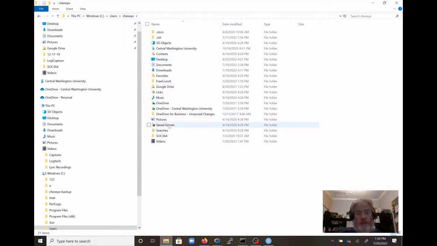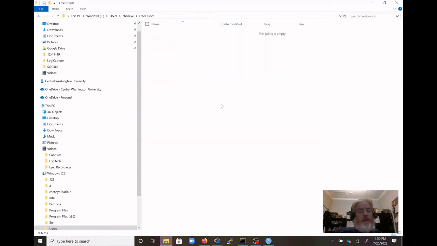Then I'm going to go to this folder called Free Crunch, which is empty now because I haven't put files there. But this is where I'm going to put data files. When we download a file from the internet and we crunch it in later examples, I'm going to be working out of this folder. So I'm going to download my data files here. When I tell R to write a file to the disk, I want it to write it in this folder. So I'm set up, and this is my intention. I want this to be the directory I'm working out of for this project.